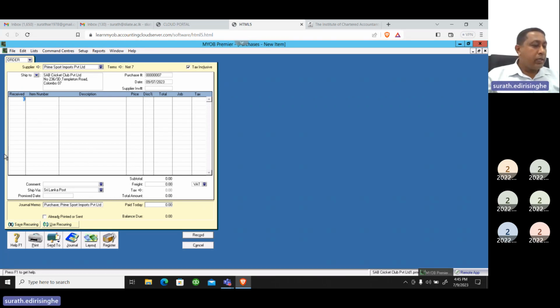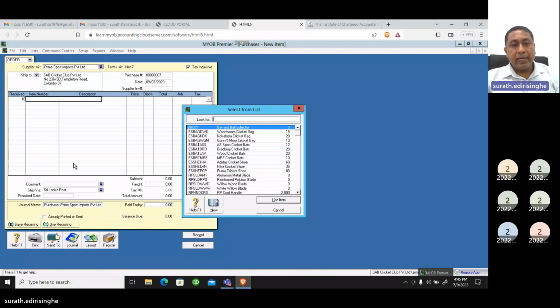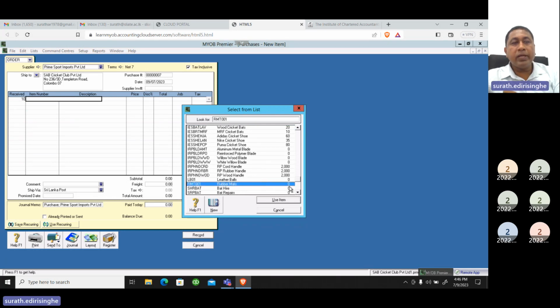Under the receive quantity, 10 rubber mats. Select on here. Sorry, rubber mats. No quantity available at the moment. Zero quantity.